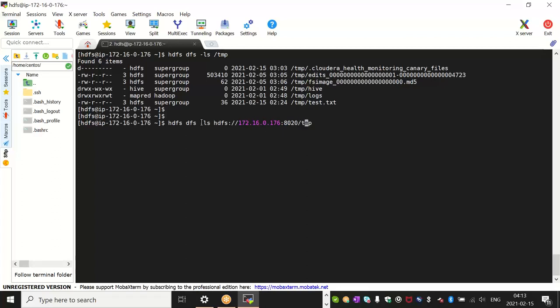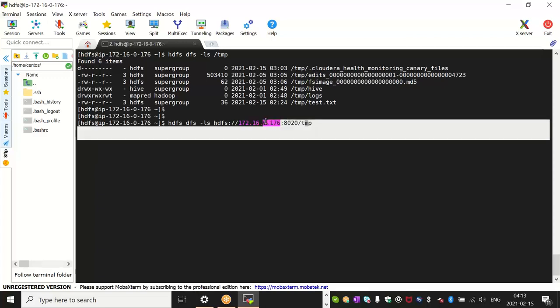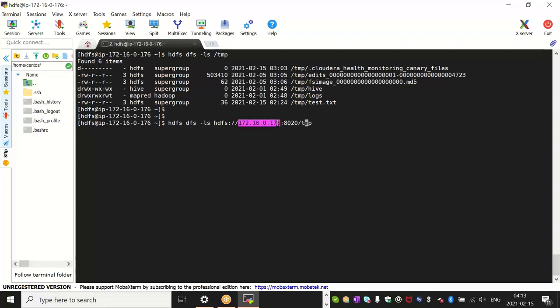So when we were doing hdfs ls on temp, by default this was the complete address from where the ls was running. It was contacting the name node. This is my name node IP address and this is my name node port, by default 8020.